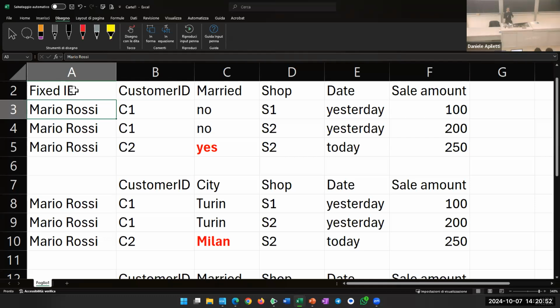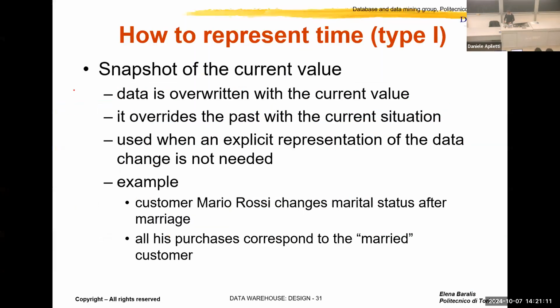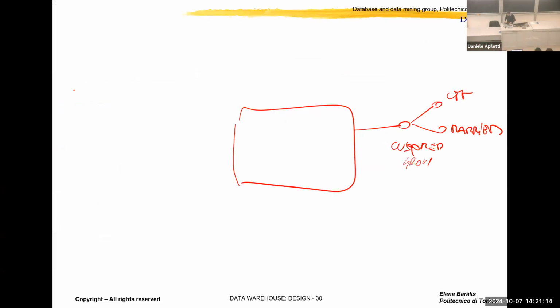Actually, I'm just moving the problem to the Mario Rossi problem, because if you design the data warehouse of this solution here, so fixed ID, customer ID, and married, or fixed ID, customer ID, and CD. Let's do it here. Basically, here you are doing the following. You have actually not the customer, it's called fixed ID.